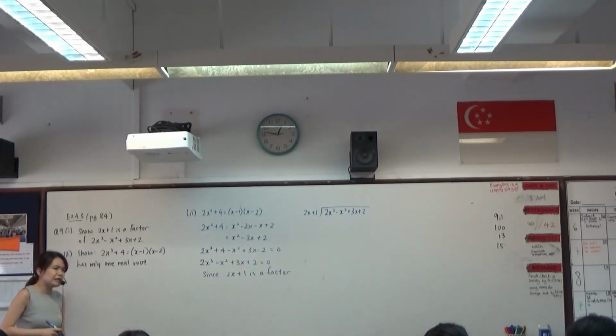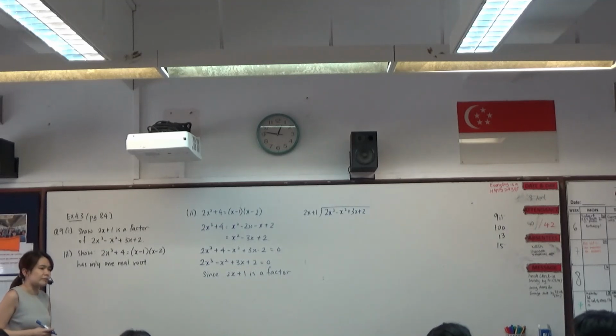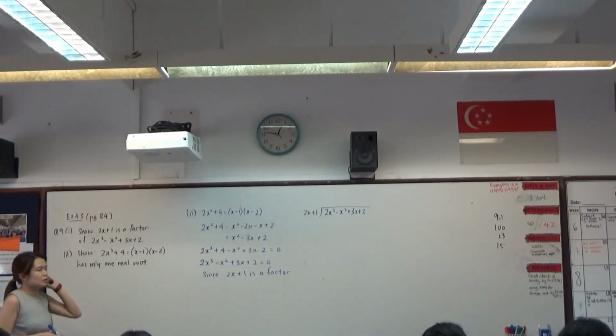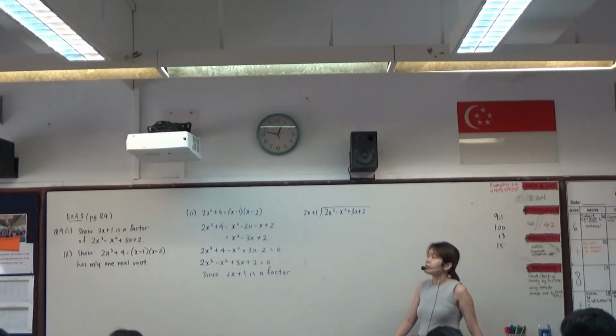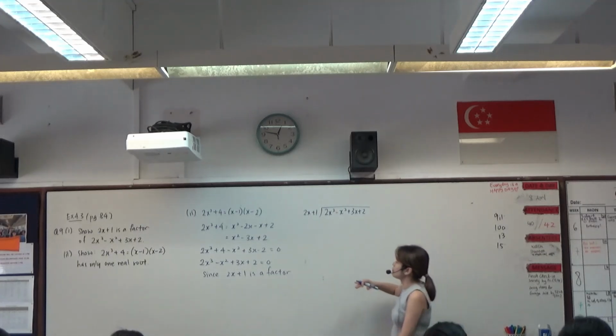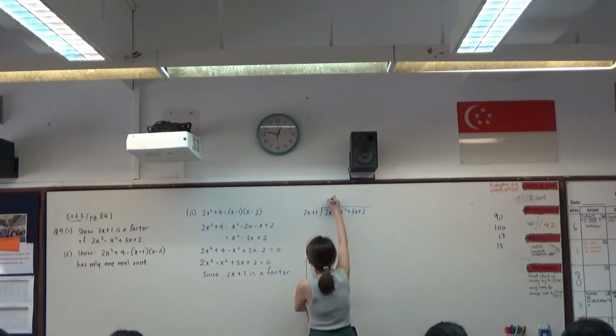Why I feel that it's not okay for you to not use 2x plus 1 is because you have already done part I. You should make this efficient by using what the question is really given. I find that your method will eventually be longer, in fact. Okay? So always be aware about what is done in the previous part. Okay? Then after that we will have x squared here.